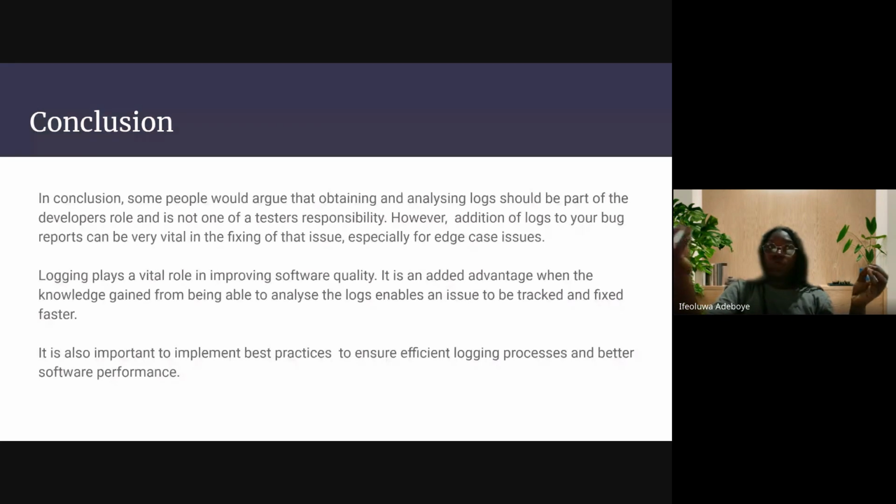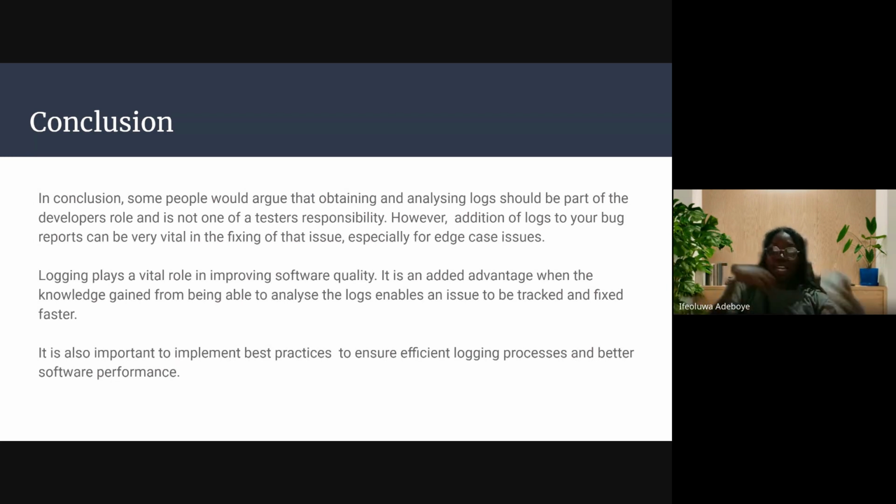The developers of those apps, whom you don't know personally, would appreciate the addition of logs, because then they know, okay, this is how it was reproduced, these are the steps that you took, and this is how they themselves, with their own internal testing, can reproduce those things. It can be very vital in the detection of that issue. It basically makes you a more important tester, a key person in your role.